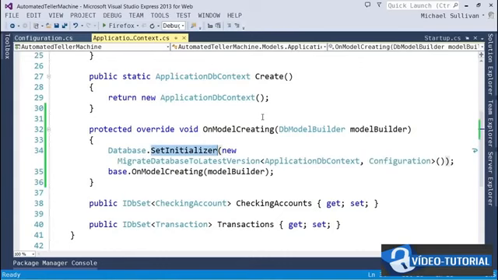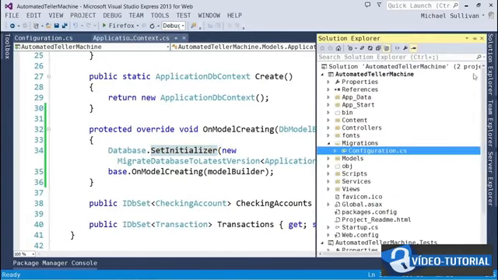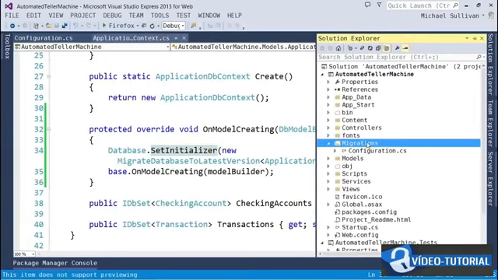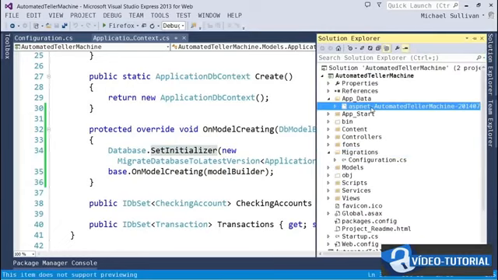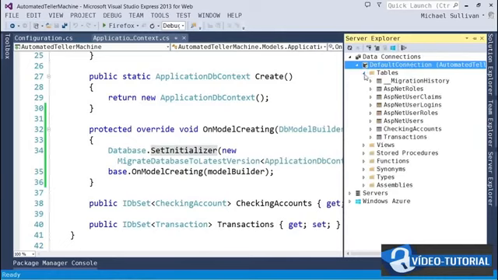So since we've just disabled automatic migrations, we need to make sure that we have a complete set of explicit migrations that are up to date. And since we deleted the migrations that we had previously, we'll just need to add a single one that represents a complete initial migration from an empty database to the current state. The easiest way to do that is to reset our code first migrations by first deleting the migration history in the database. And I'm actually going to get there from the Solution Explorer by double-clicking the database file. So we can just click the migrations history table and press delete. And then we'll click Update Database.